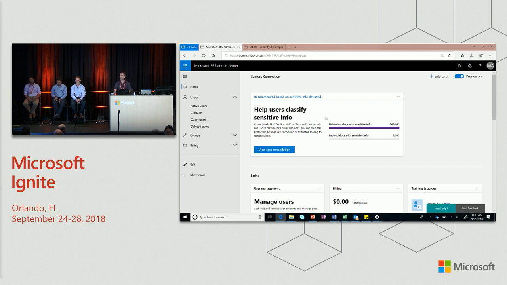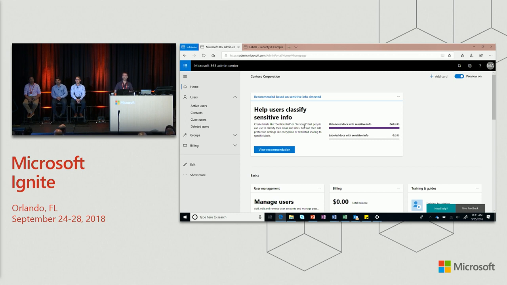But for today, what I'm going to show you is I'm on the Microsoft Admin Center homepage. And there's a recommendation that's surfaced to me here. The intent of this recommendation is helping me understand that my users, in a normal Office 365 organization, are uploading and sharing and collaborating on content. And what I've learned here is that they're actually sharing some sensitive information that hasn't been labeled. It hasn't been classified. I don't know if it's general. I don't know if it's highly confidential. I don't know if they're doing the right thing with that content, because I don't know what it is.